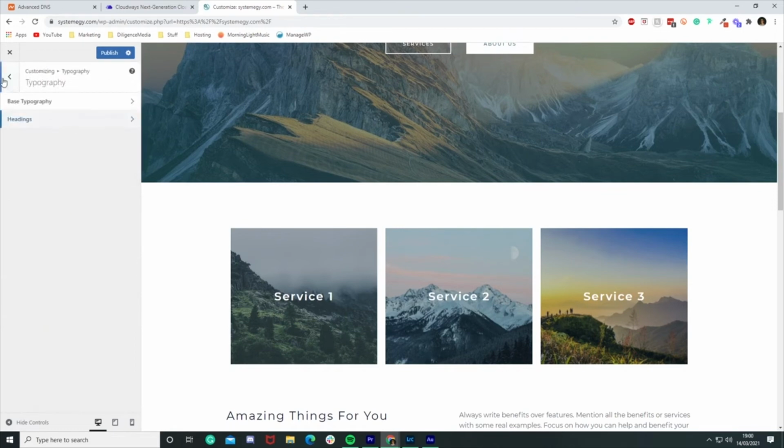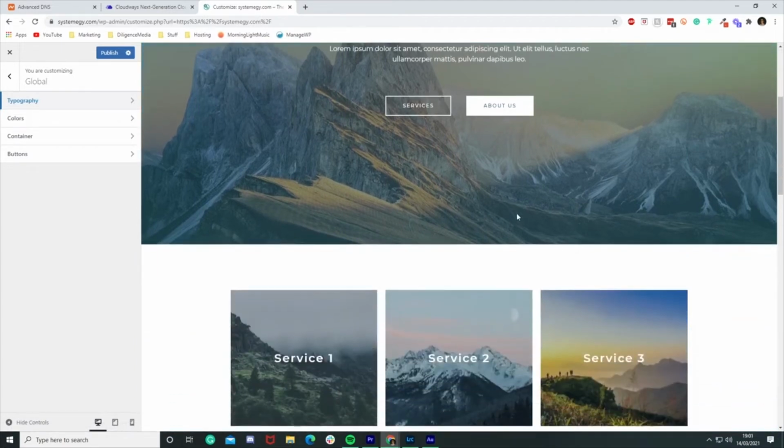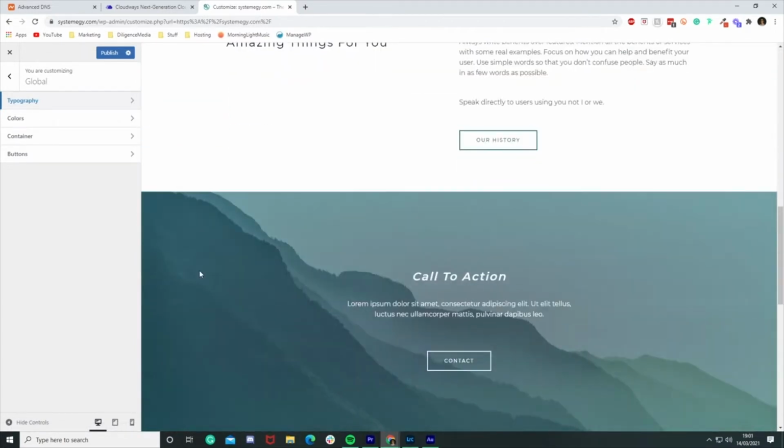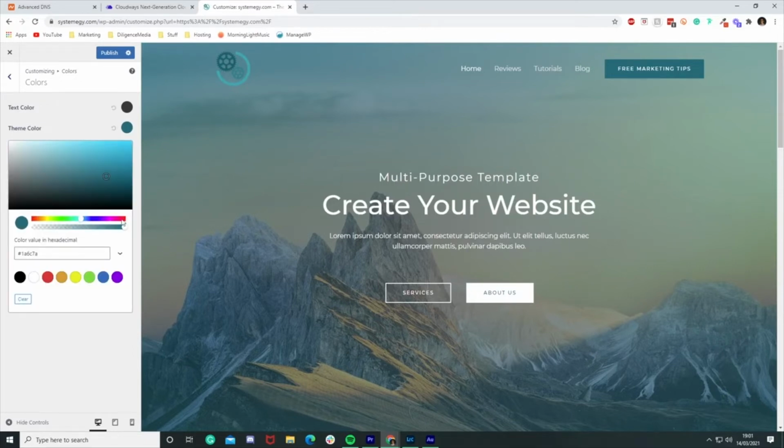Now I'm going to go back, and the colors that I've got here in my logo are already there, like the darkish blue. It's like a turquoisey dark, a dark turquoise, and then we've got an aqua blue, and that's the color scheme we've got at the moment. So if you wanted to change the theme color, you could change it to red by just clicking on that and moving it about.